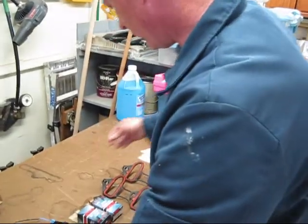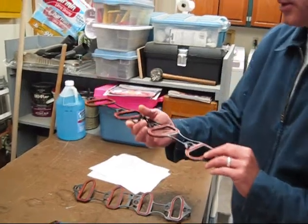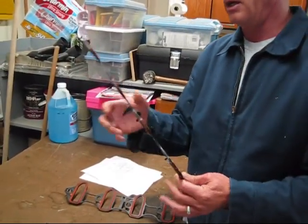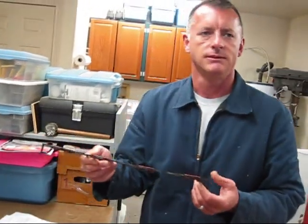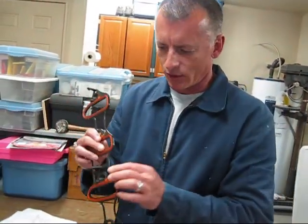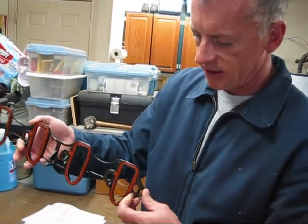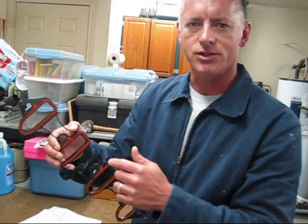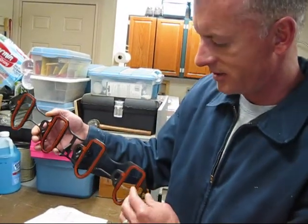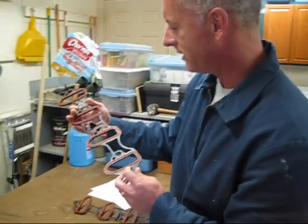What really surprised me is that when we pull this apart, the intake takes new gaskets, and these are not the old floppy style. They're almost like Tupperware. These things are really thick and beefy, so we'll be looking forward to fitting them. You can see they have little catch clips on them, rather than trying to put some goop all over them and get them to stick. So these actually clip on, and there's the intake manifold gasket.